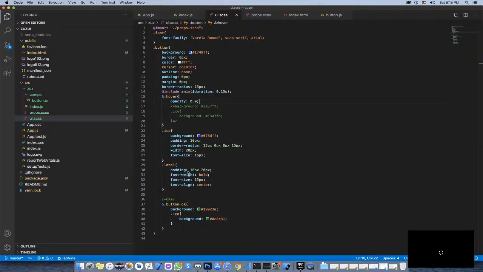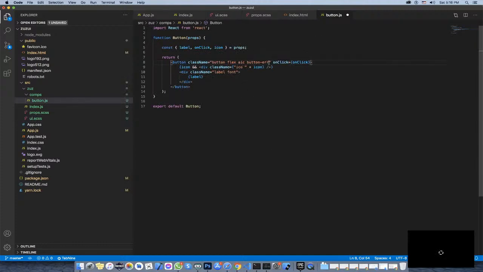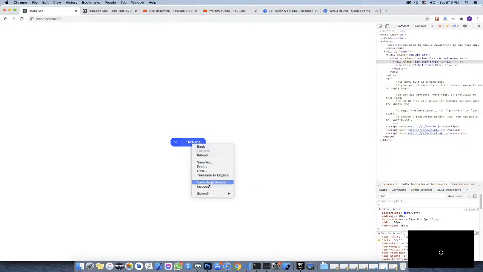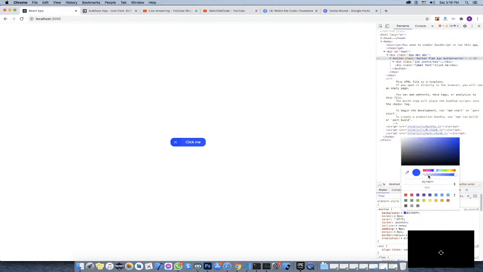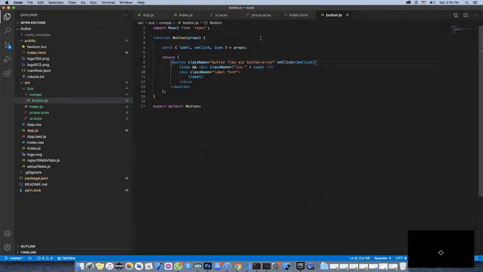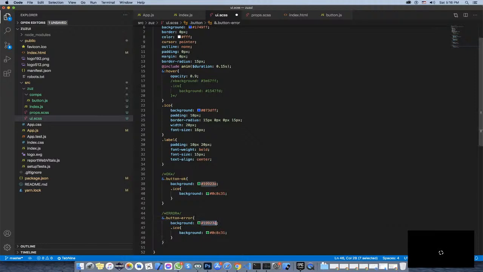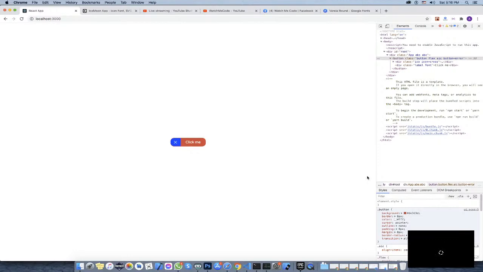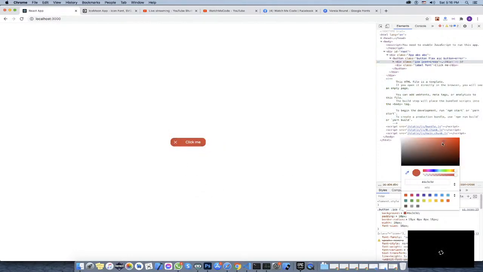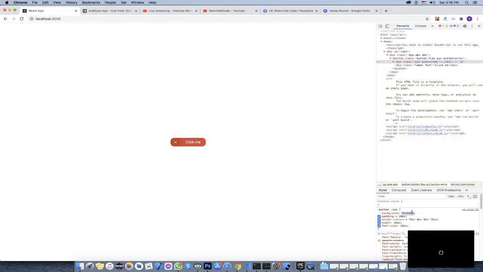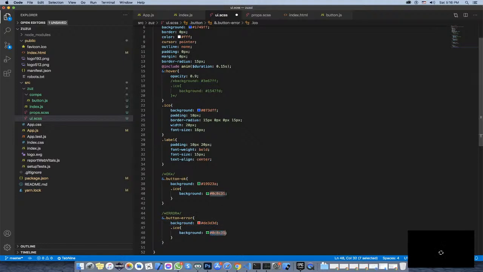And now let's add button error, and for the error we will use red, but we need something like this one. Just copy and paste it inside, and we have error. Why not just duplicate this one? It has error, and the background should be light red, and for the ICO, the background will be a lighter tone. Perfect. So copy and paste right here and save.